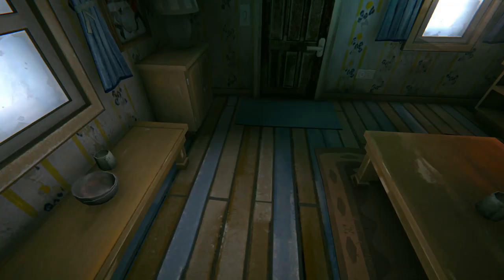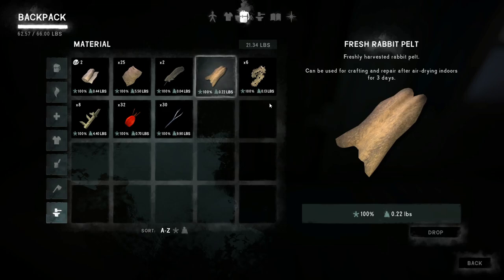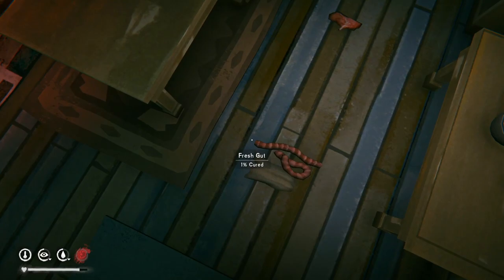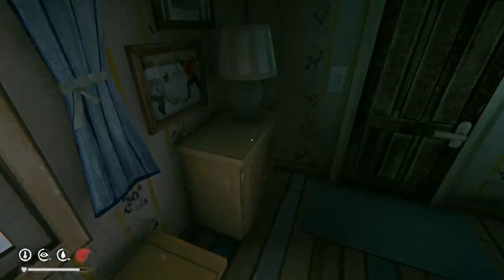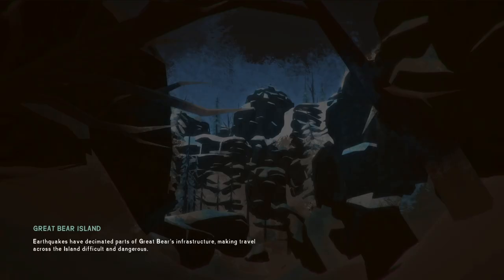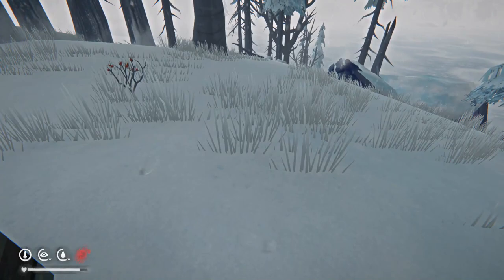There we go. So we're going to drop that, and drop that. All right, so they're going to cure up. That meat's going to sit there for a minute. All right, let's go ahead and leave the house. I should have crouched, because if wolves are outside, they would see and attack me right away. But I'm on the other side here.